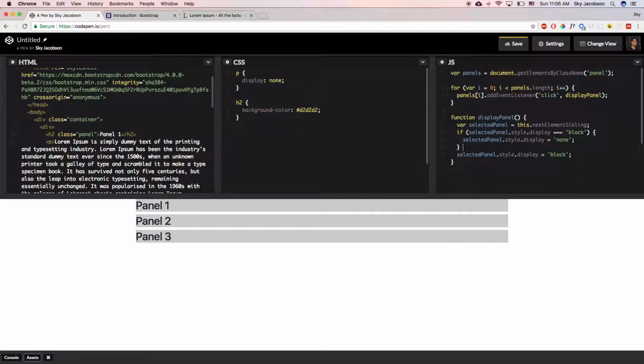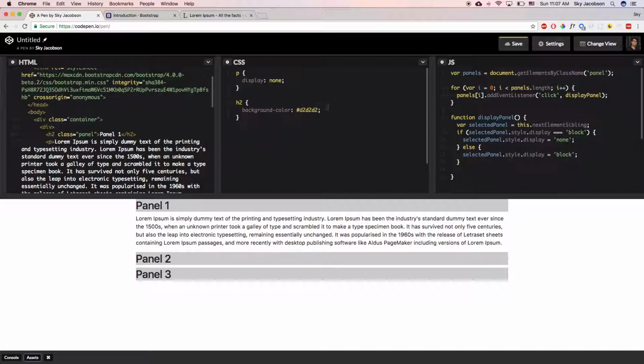Otherwise, let's show it. And let's give our h2 tag a cursor pointer. There, now it looks a lot better.